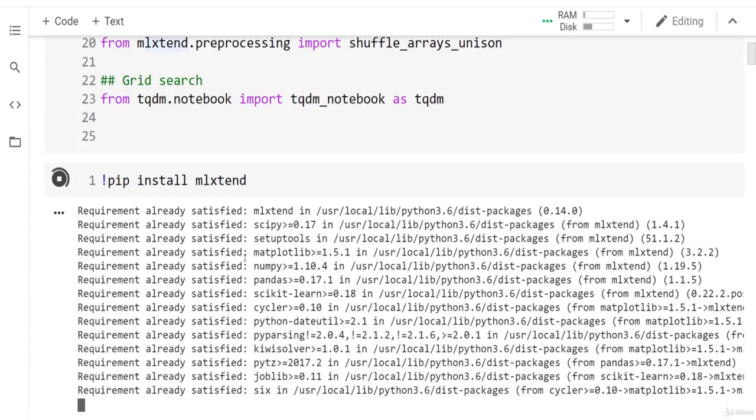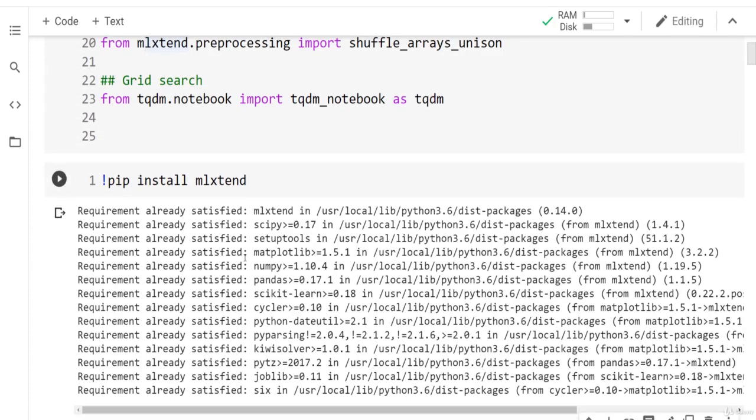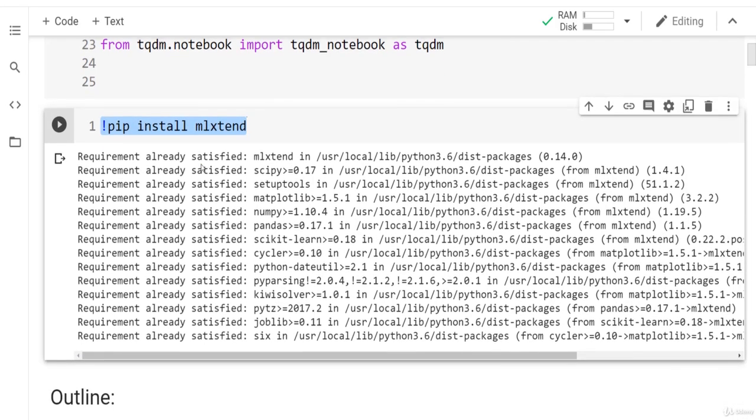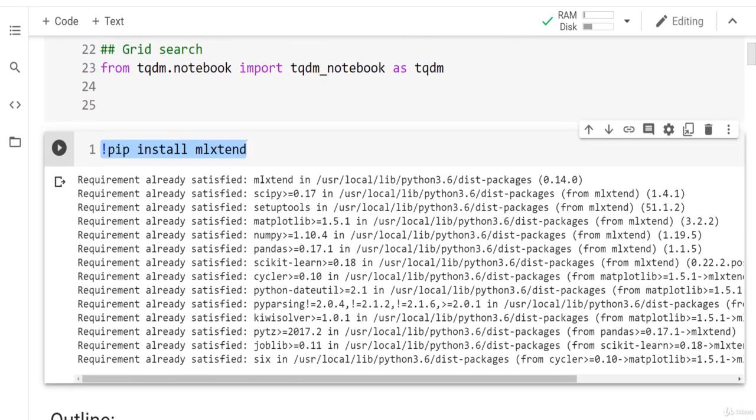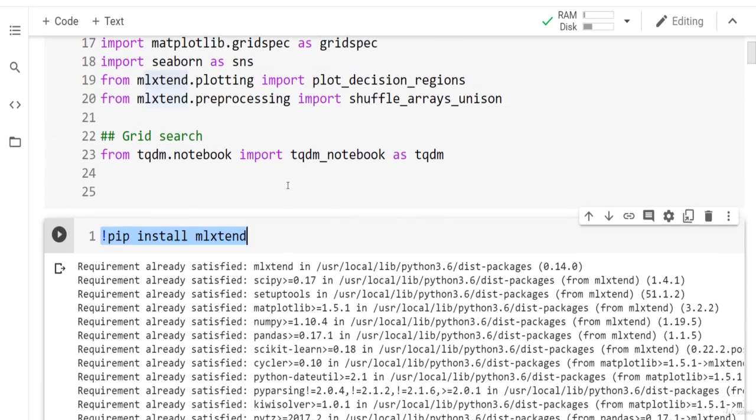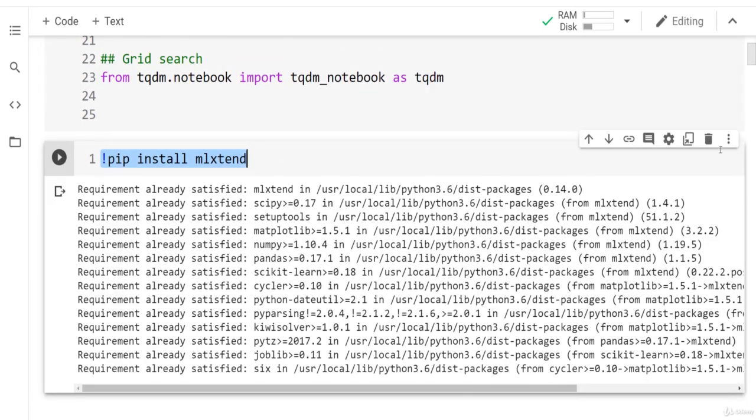So it's already there on my machine or in my Colab. So as you can see, requirement already satisfied. If this library was not installed, then it's going to be installed. It will take a few seconds and that's it. You can use this library after that, right?